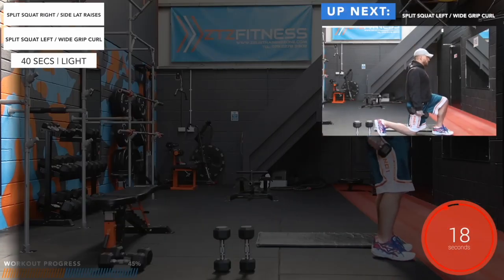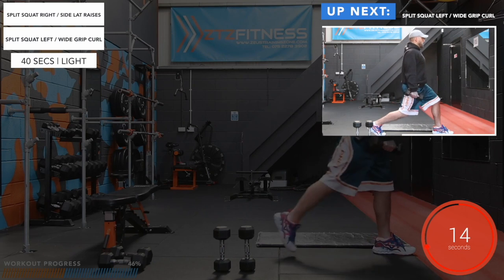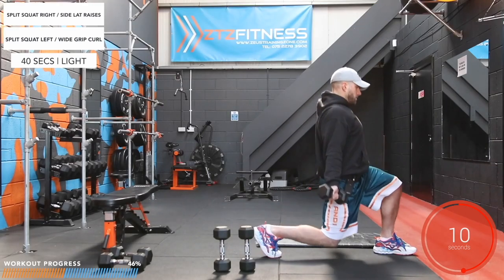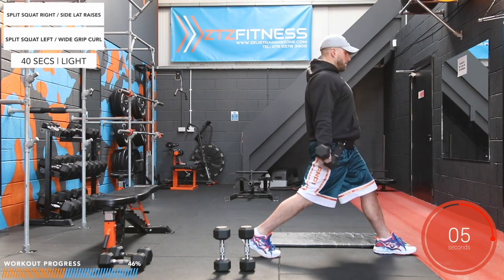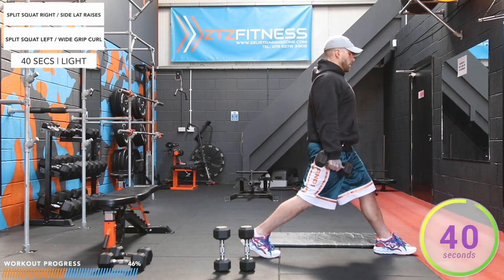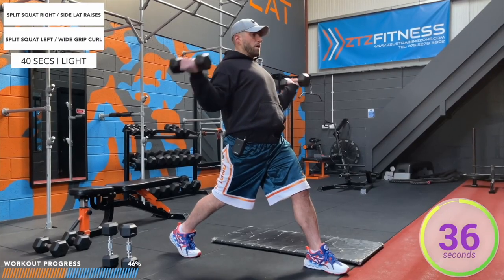Stop. Okay, up next we're going to do the other side, and this time instead of a side lateral raise, we're going to do a wide grip curl. So we do a split squat down and up into a wide grip bicep curl. And away we go. Split squat, turn the dumbbells, wide grip curl.